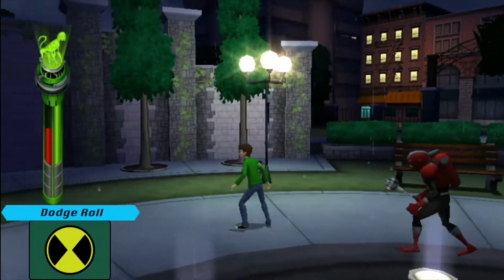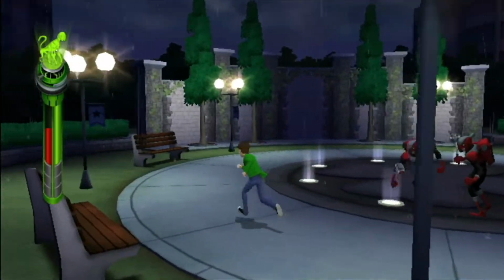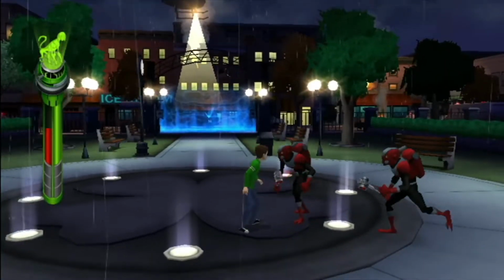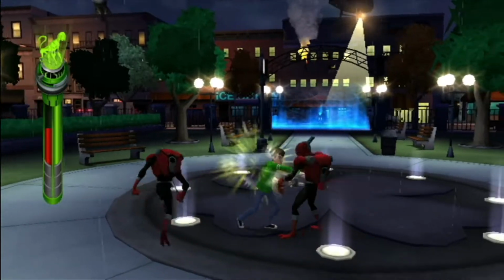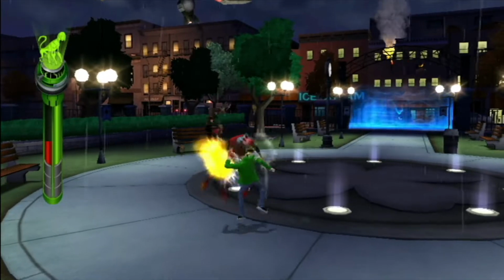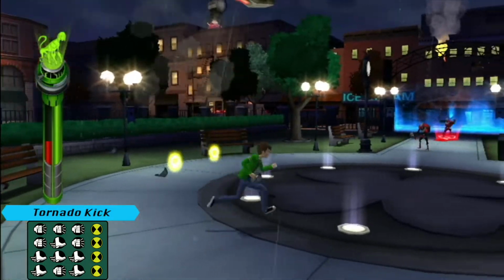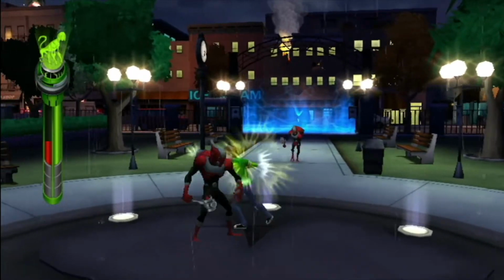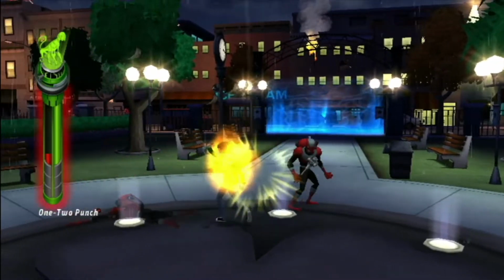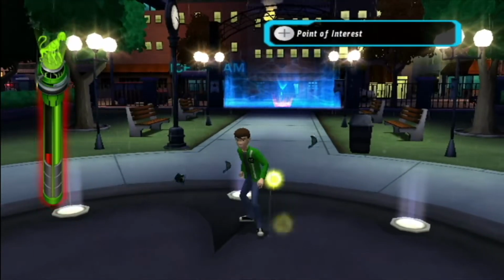With the case of Ben, he has dodge roll, which is able to dodge every attack. But he's not really that weak. Yes, he has a way of defense, but he has really great ways of offense as well. Starting up, he has 1-2 punch, which is a light-based attack combo. And then he also has tornado kick, which is a heavy-based attack combo. Chaining together these combos is a way of having Ben and his aliens be stronger. And as you can see, wow, I'm really low on health, but it's all good. Chaining together combos is the way of doing that.